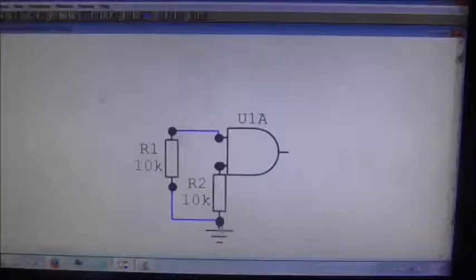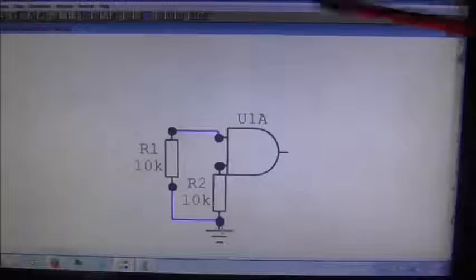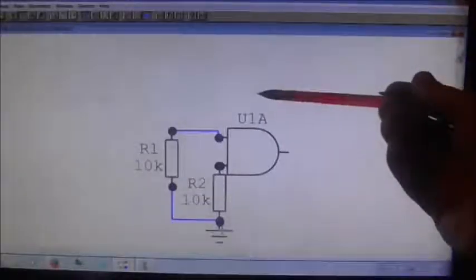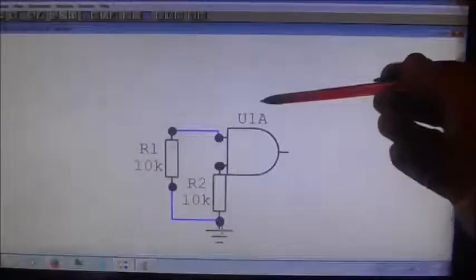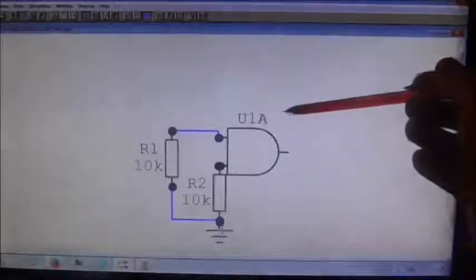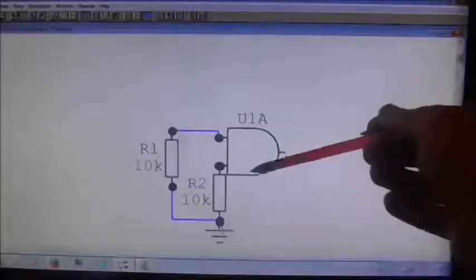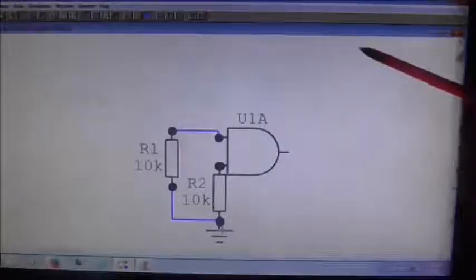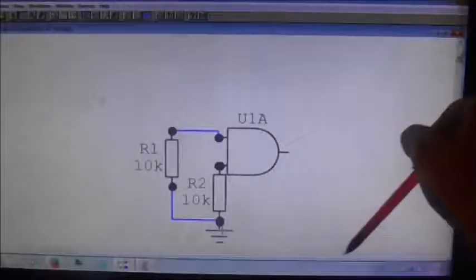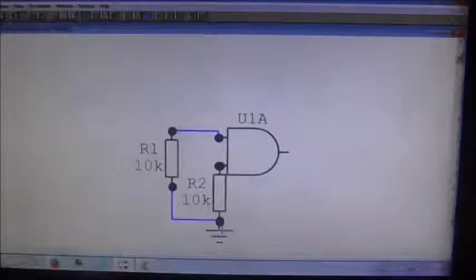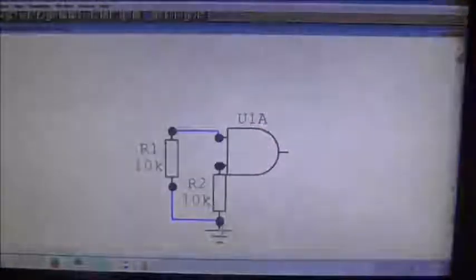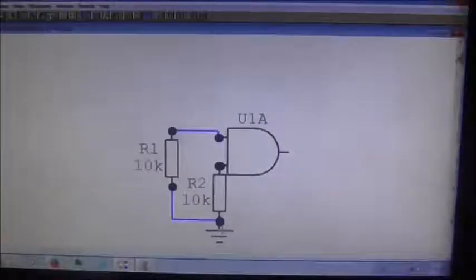Just like that. And the other thing is that we don't show normally in simulations the power inputs. Of course, for this you will have to have a positive DC input or a negative DC, so it'll have to go 5 volts, 0 volts. Really, with any kind of logic gate, you shouldn't be using more than 5 volts to work the inputs. And that's it. That really concludes our film.